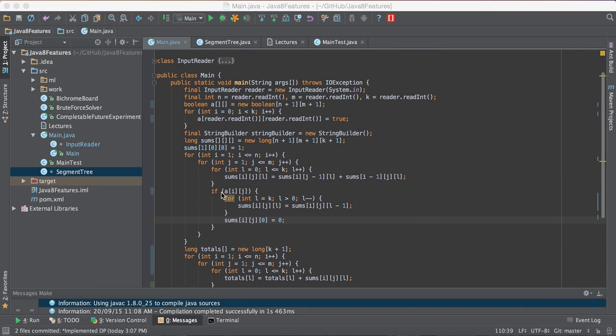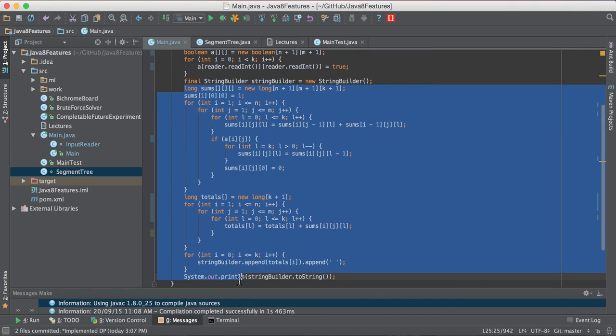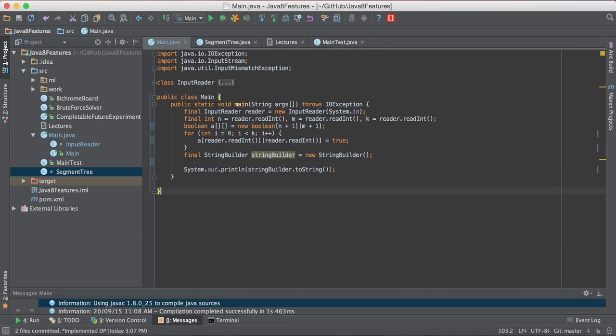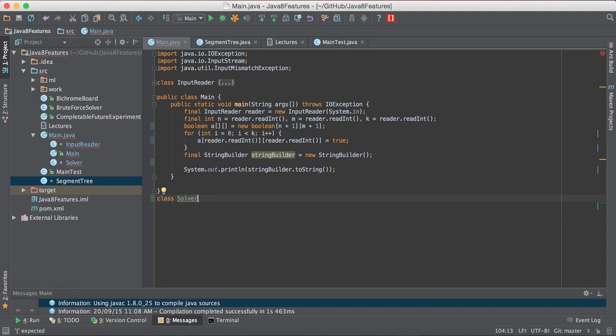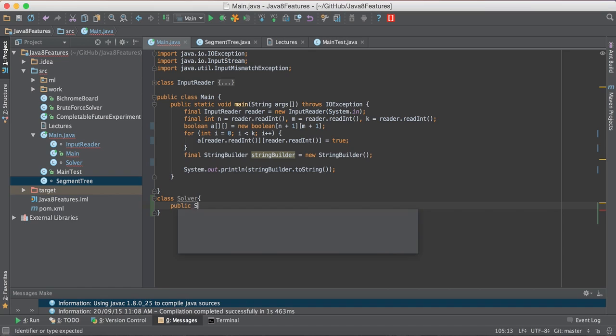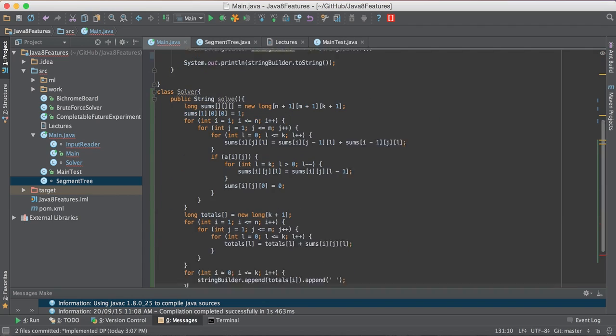The first thing is we want to make our program testable. So we take whatever logic is in the program and we make a new class called solver. You can call this class anything as long as it has a function which returns your result and takes in your input parameters.